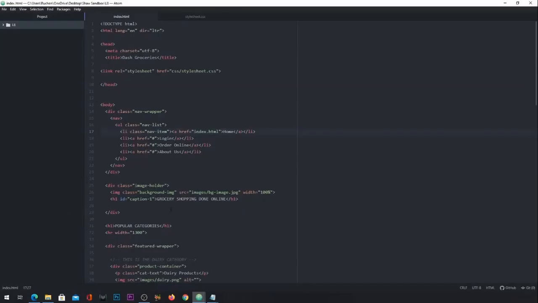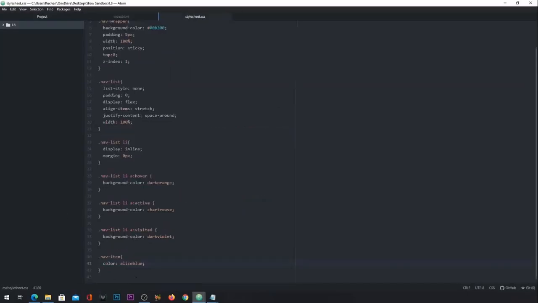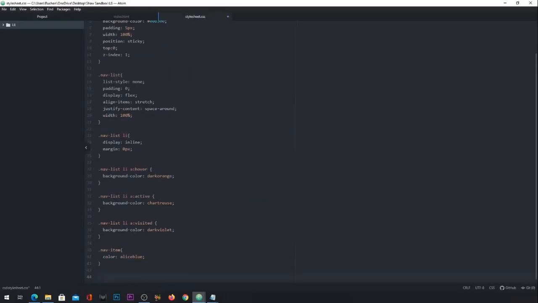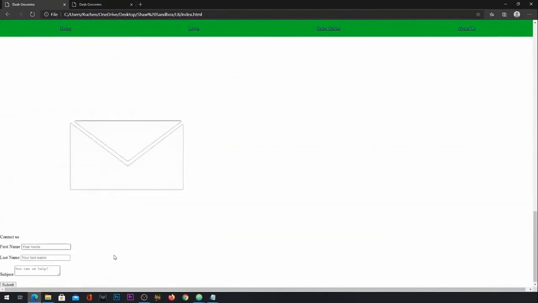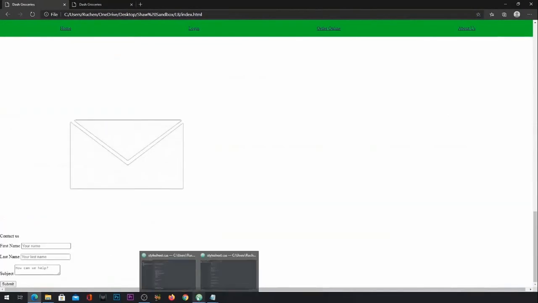So moving on, back to my style sheet. I want to start working on my form, because the form takes quite a bit of time. And you'll notice that if we look at what we have in our output at the moment, the form as it is is not very appealing to the end user.